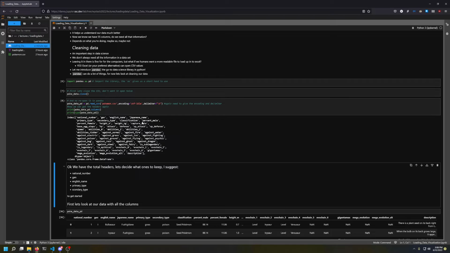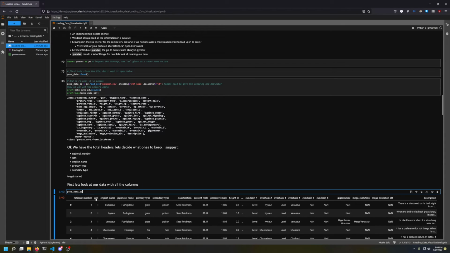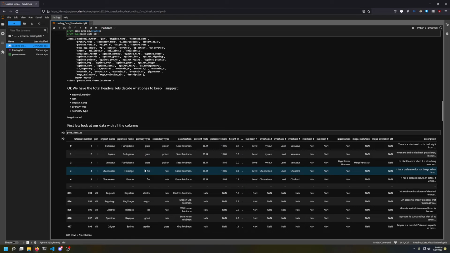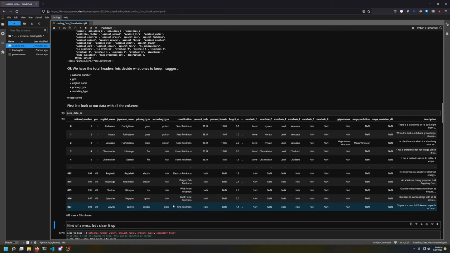So we're going to go ahead and cut down from 55 total, because our last index was 54. We know it's +1 for our total number. From 55 in columns, let's cut it down to 5 just to get started. So we can run PokeData PD with all the columns, and this gives us a look. Well, not all the columns. The ... means it's cutting out a lot of the middle, but this is what our data looks like according to pandas, and that's accurate.